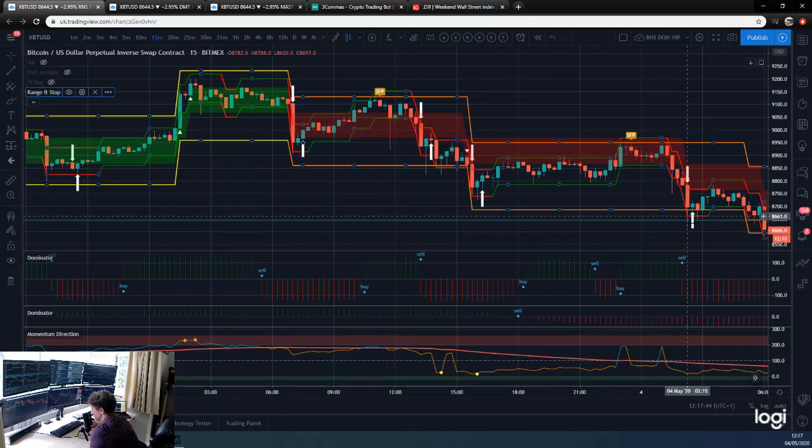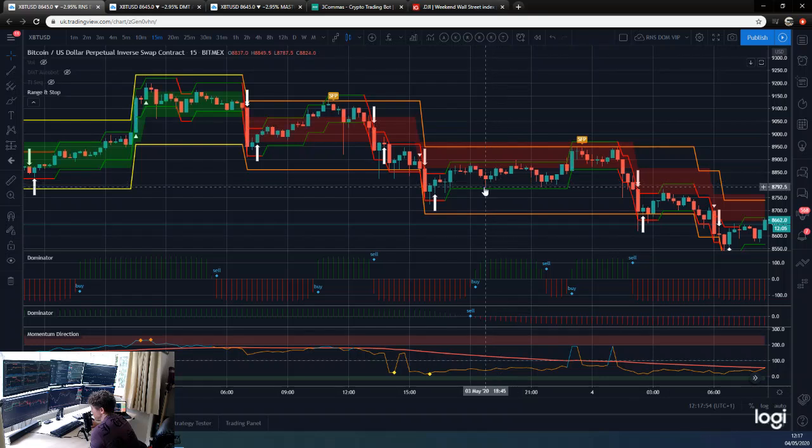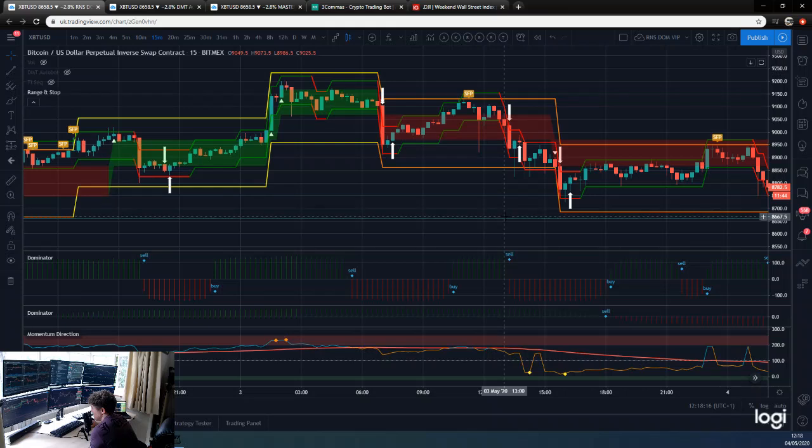But we do hit the bottom of the box, and incidentally, obviously the bottom of the range on the larger time frame, if you did take that short, is a good place to take profit. So obviously people that were patient and waiting to buy, look, you can see they potentially bought at the bottom of this range here. And also it will be a good place to cover your short as well. So it's a good place to buy if you're short covering, good place to buy if you want to go long. So you can see we do bounce off that a bit. Obviously we do come back through it, but this bounce here is based on what I've just told you.